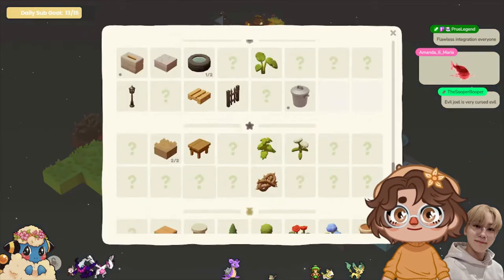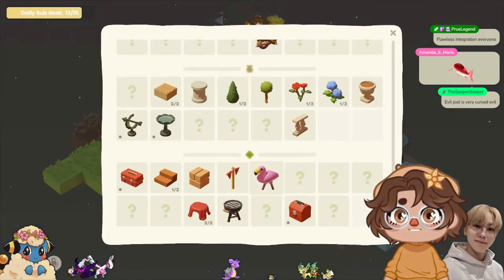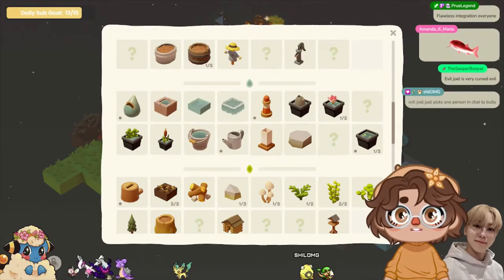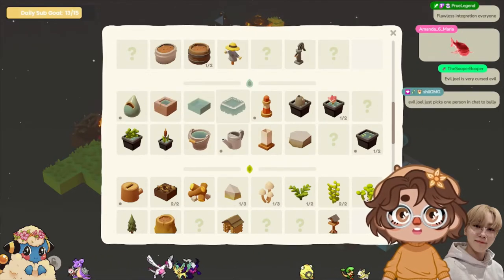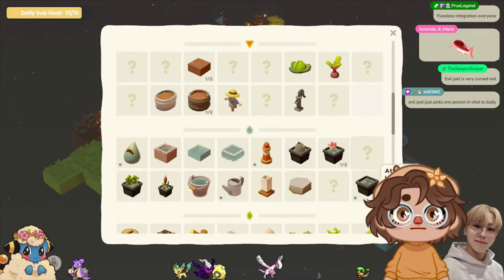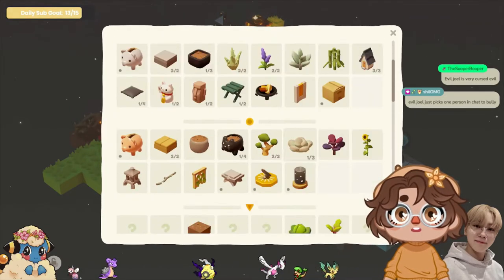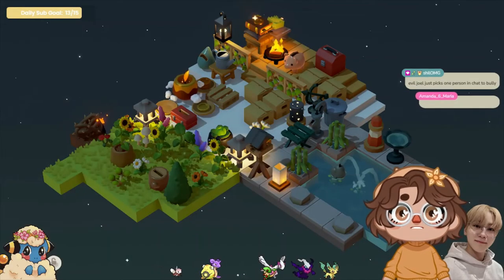The bamboo. How to get the bamboo. Look at the bamboo. We almost have most of the stuff, by the way. Bamboo you can get from... Oh, from silver coins. Okay. We'll save some silver coins for some bamboo then.